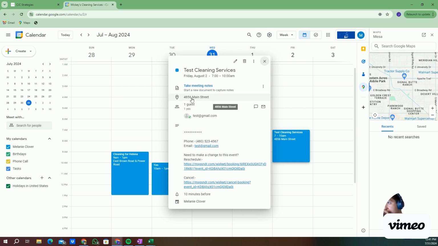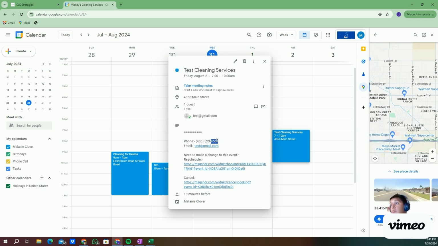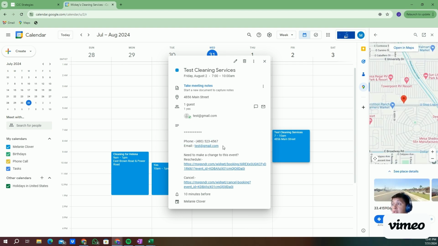So now, if you're someone that's just doing the operations and your employees are going out to these job sites, they know exactly where to go. They know who to call. If they're not opening the door, they know who to email. And your customers also have access to reschedule or cancel the appointment. Now, these links are disabled a day out, but they have access to it.